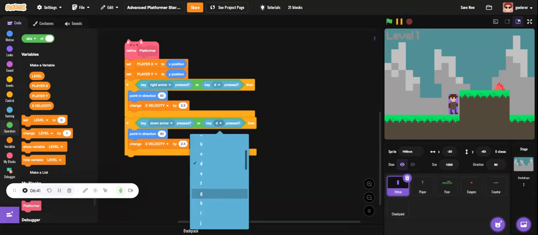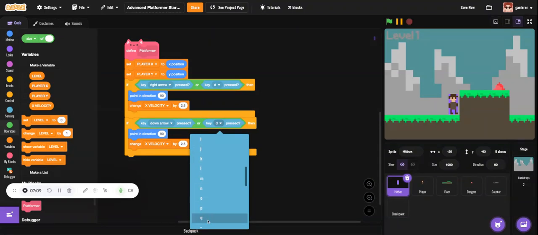First guys, you are thinking, why is this the sprite and not the player? The hitbox is for the collision, otherwise the player is going to trespass the floor, and that's not good. So we're using the sprite called hitbox. Or key S pressed.